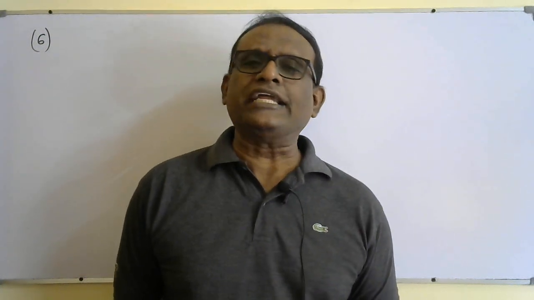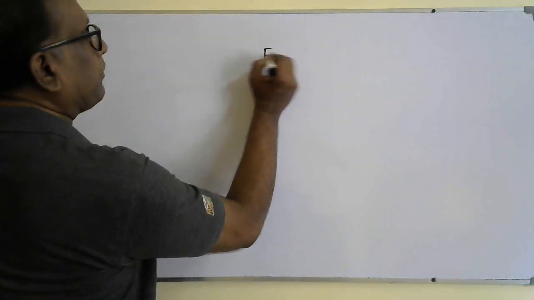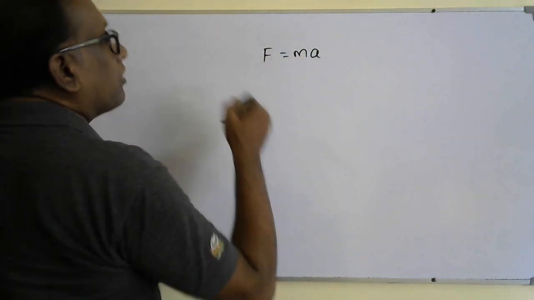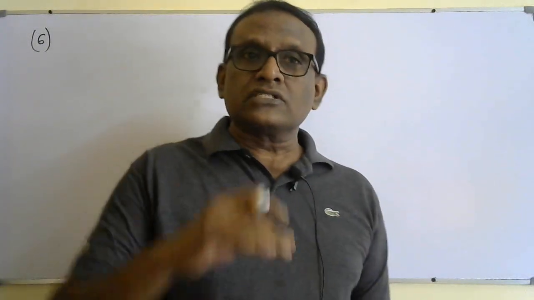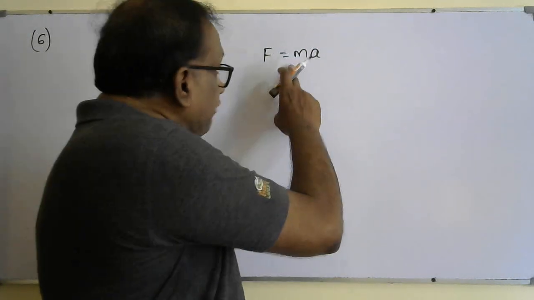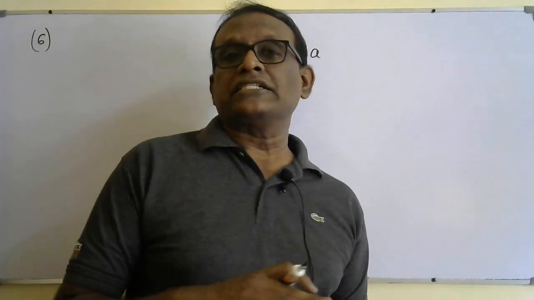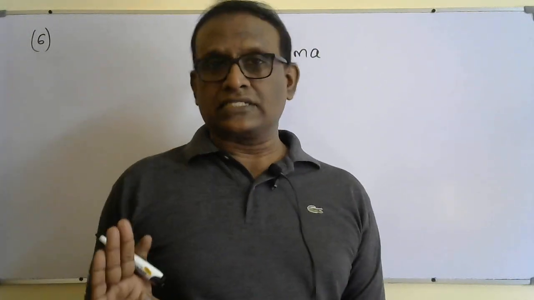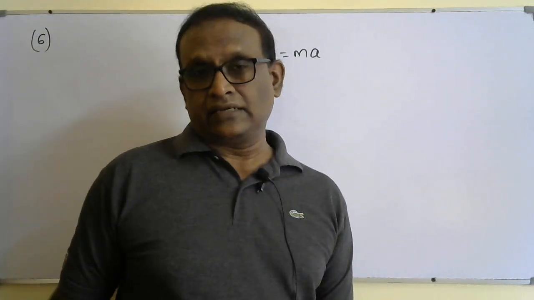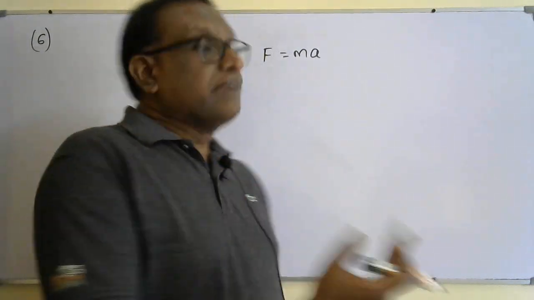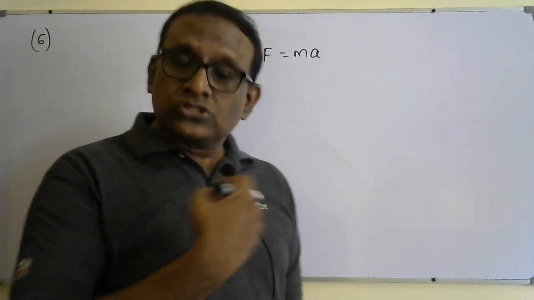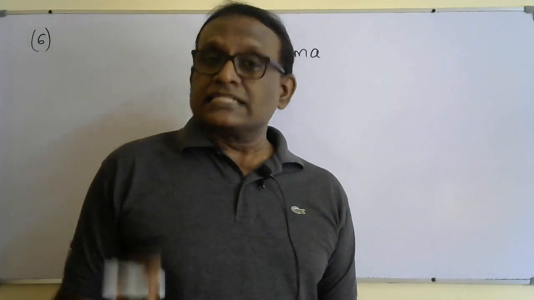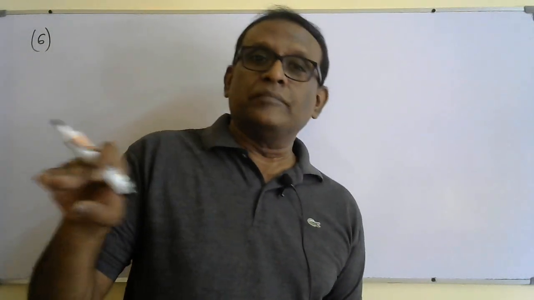Okay, so here we don't need to try to get an equation. We know that the resultant force F equals ma, right? So the resultant force is constant. If the resultant force is constant and if the mass also remains constant, then the acceleration will remain constant. Then the graph will be a horizontal line. When time passes, if there is no change in mass, no change in F, acceleration will be constant. So throughout the motion, the acceleration will remain constant. Then the graph will be a horizontal line.